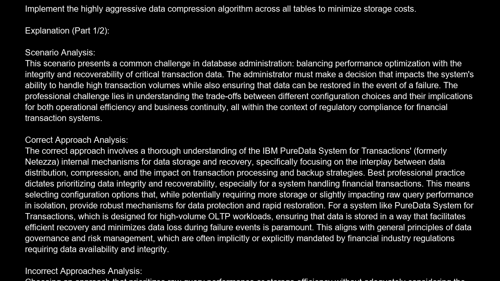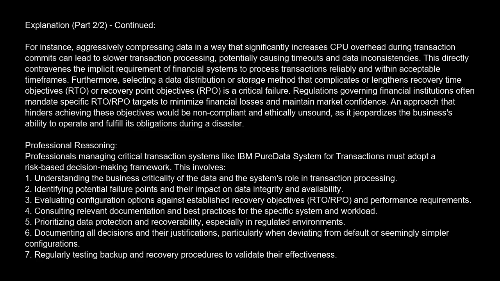Incorrect approaches analysis. Choosing an approach that prioritizes raw query performance or storage efficiency without adequately considering the impact on transaction commit times and recovery procedures is a significant regulatory and ethical failure. For instance, aggressively compressing data in a way that significantly increases CPU overhead during transaction commits can lead to slower transaction processing, potentially causing timeouts and data inconsistencies.